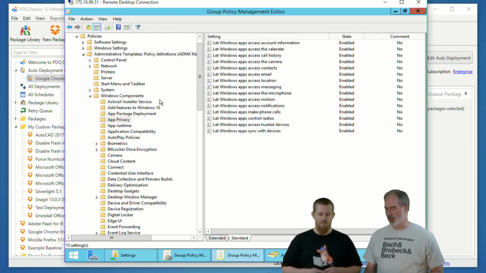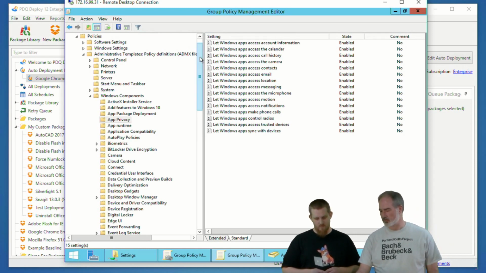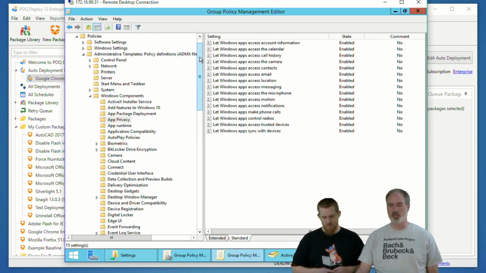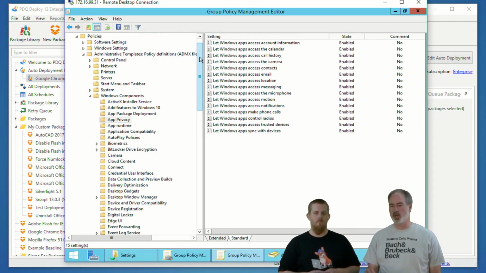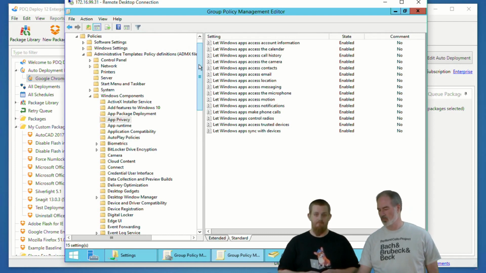Would it be a totally best practice to do that at a user level or a machine level, Brig? It's better to do it at a machine level. Yeah. I mean, there are some user level settings that you want to enable, but the computer level is where all the stuff happens, because that's where you're actually provisioning this for the entire computer. But there are some user settings too, like with the lock screen that we're going to get into here.